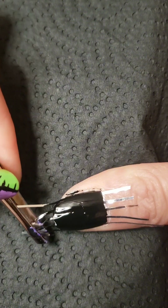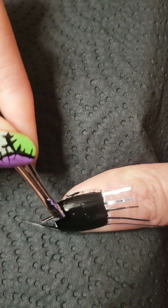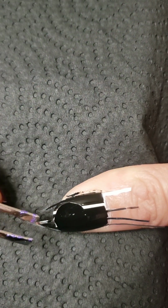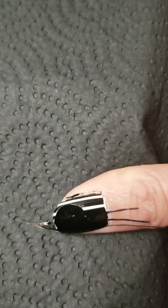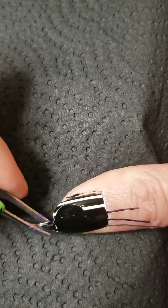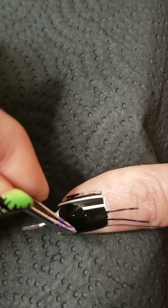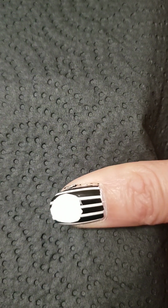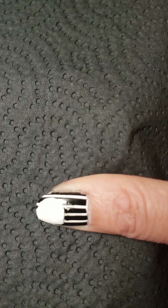I really like taking off the striping tape and seeing how the project is coming out. Then I do a little bit of cleanup off camera.